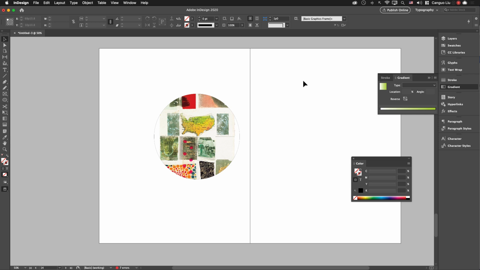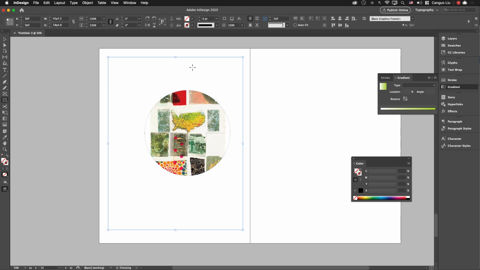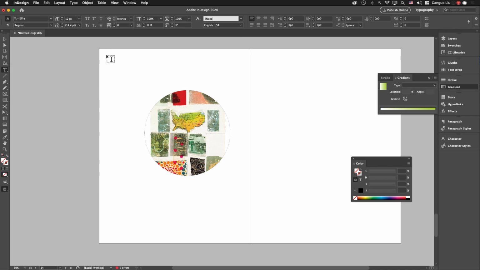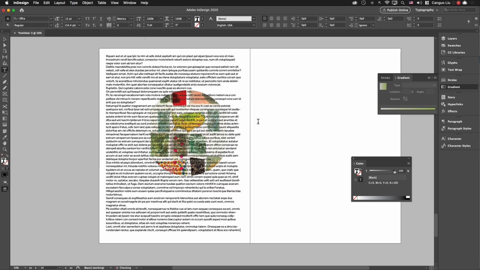So we got this picture. So now let's draw a box. Hit T to draw a text box, and go to Type, fill with placeholder text.